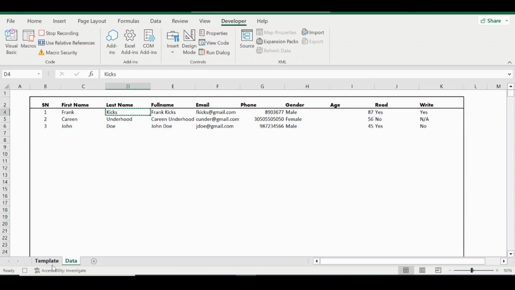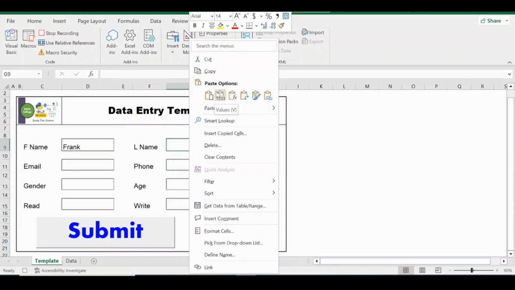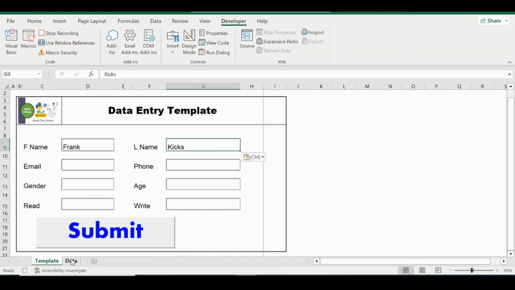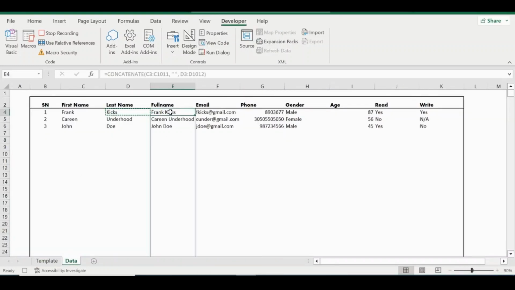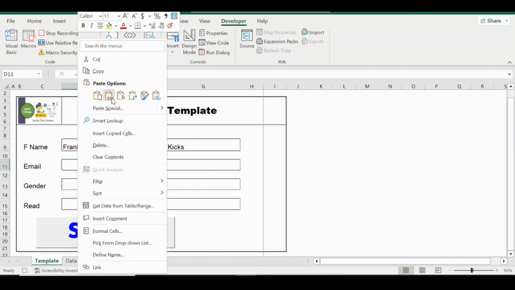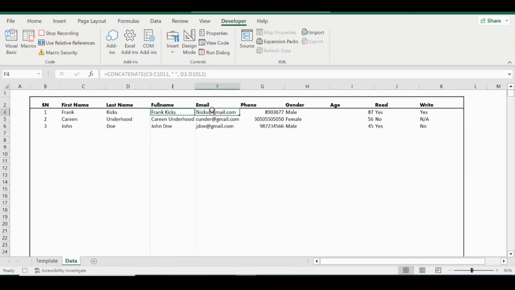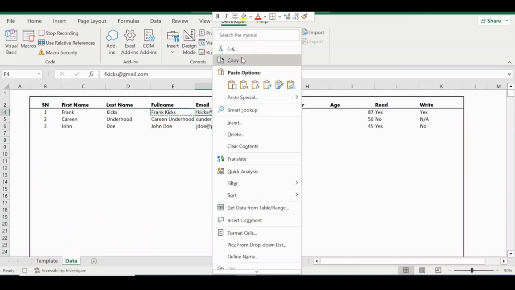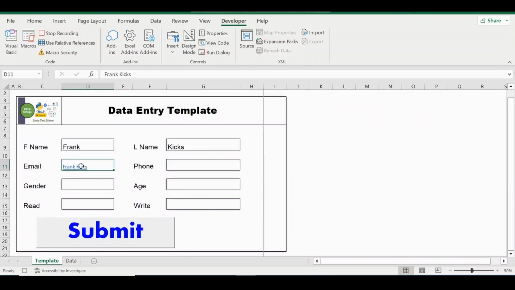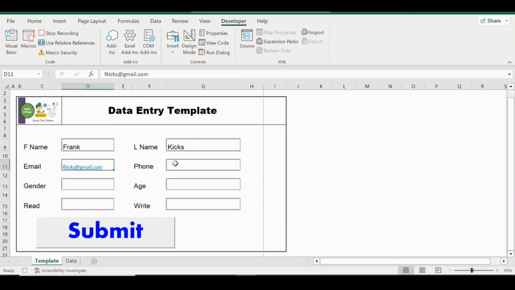In as much as we are copying, what the function is going to do is that it copies whatever details is in row 4 of the data sheet. So you do not worry about that. It copies back the email. Oh, sorry, the email is supposed to be this. So we'll be copying the email back here. The phone will copy it.